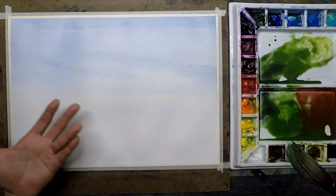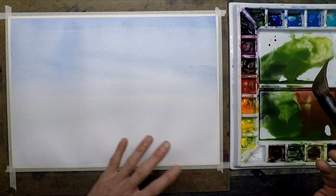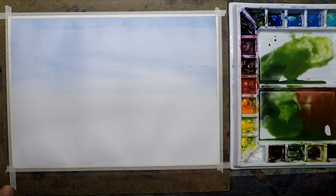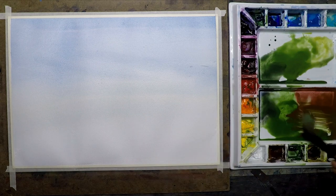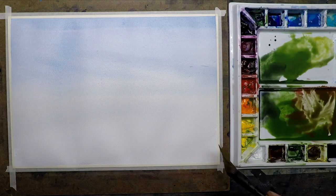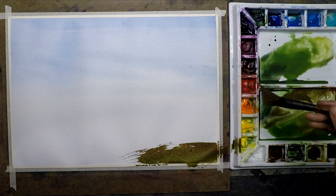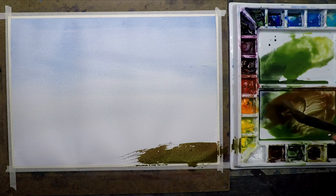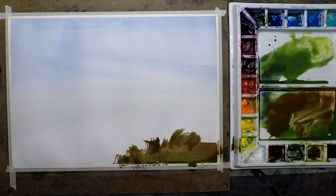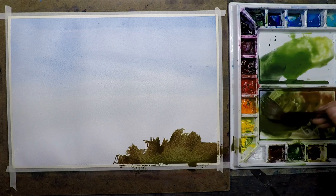Well, this is still kind of wet, so I can choose to wait or not worry about it, and I'm going to have some softer edges. So maybe, since this side is dry, I'm going to start out with this one. Again, it's just mixing a big puddle and then just going for it. There's not a lot of drawing to go by. You just have to be aware of those.